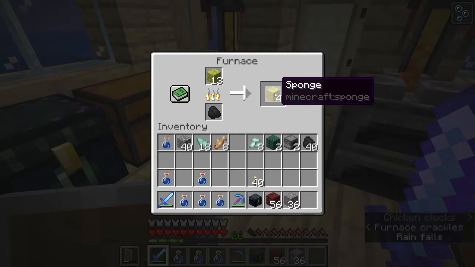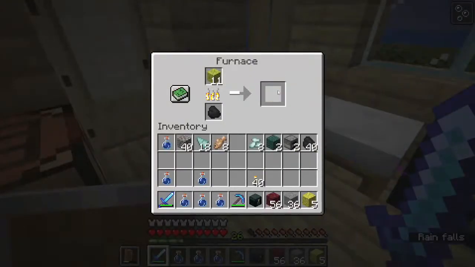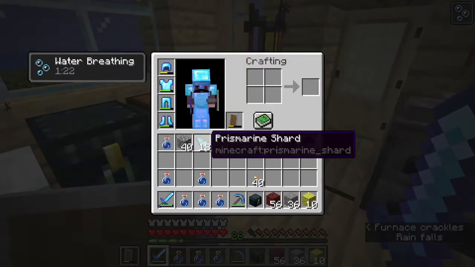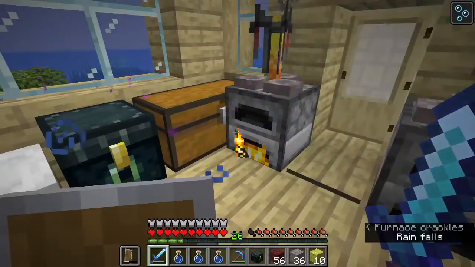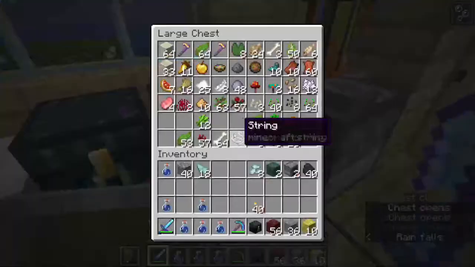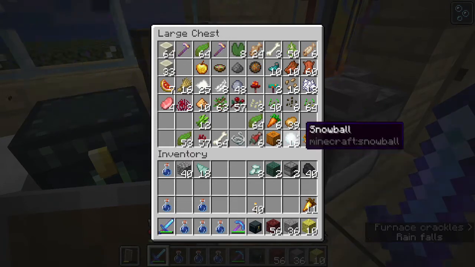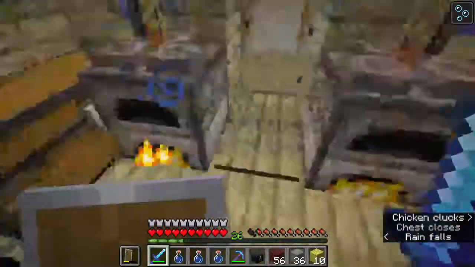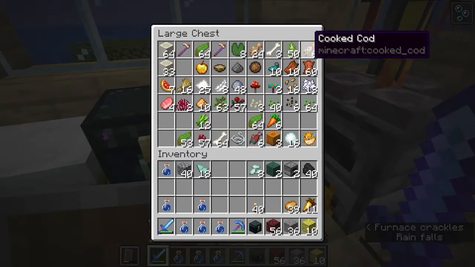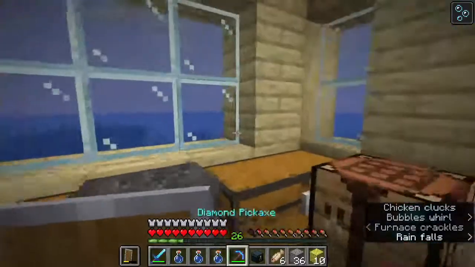Lovely. And we're going to go and clear all the rooms now of water. We've got loads of sponge. Cooking. Dried sponge. Look at that. Beautiful. We've got prismarine shards, raw cod. We can cook some of that, I guess, because we need food, don't we? What other food do we have available to us? We have golden carrots, to be fair. And we have potatoes, which we can cook. We've got just carrots. We've got so much food, actually. We've already got cooked cod. We've got some more raw cod there. Let's chuck that in. Let's eat some cod.